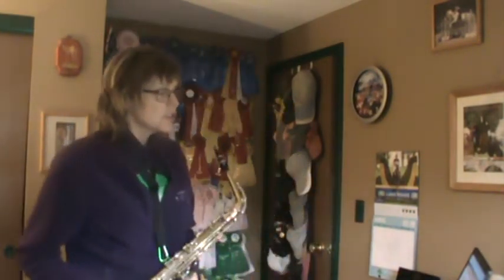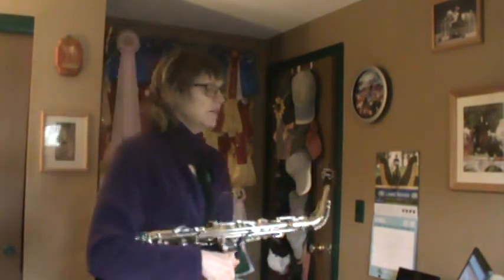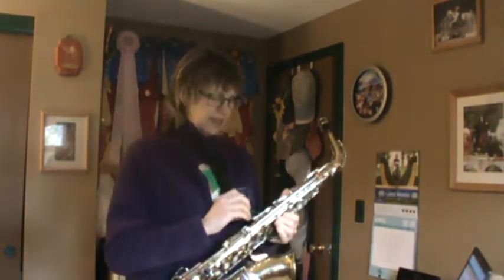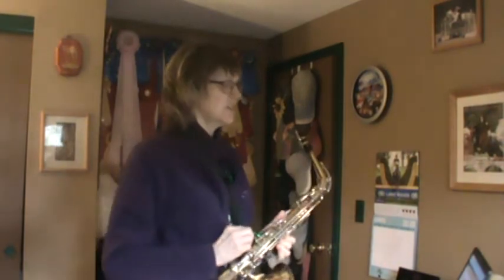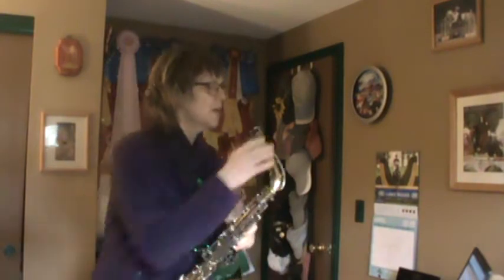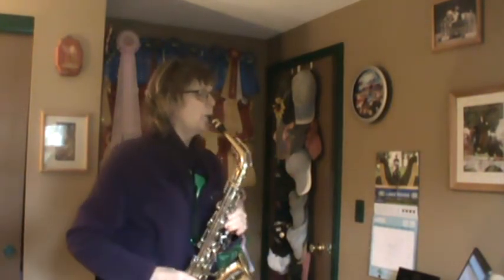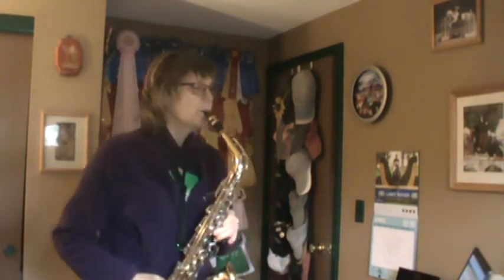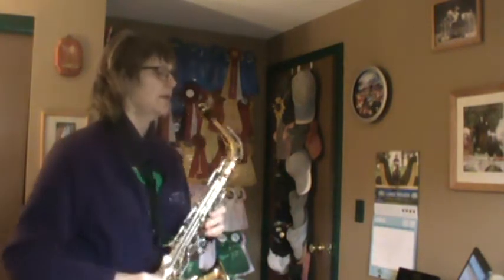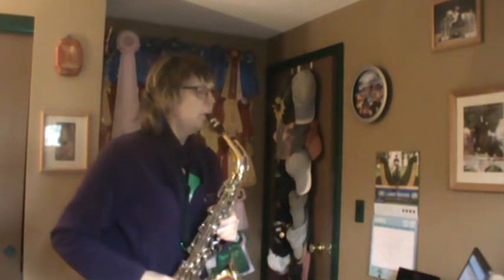It has some slurs. The first time through the song, if you want to leave off the slurs, it does make it easier. But I eventually expect you to get those slurs under control. At the beginning of song six, it says legato. That means to play it in a smooth style, so maybe a little bit of a gentler tongue than you usually do. Okay, everybody, song six, warm up the first three notes. That's going to be the speed. Okay, song number six, everybody. Song six, ready, get set, go.